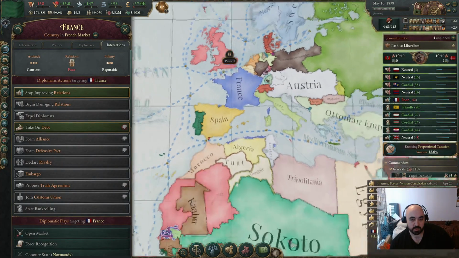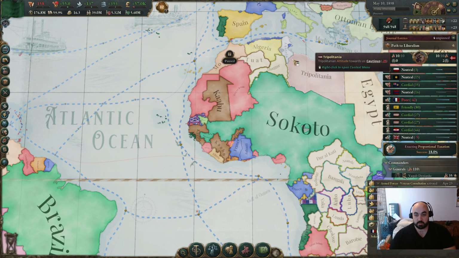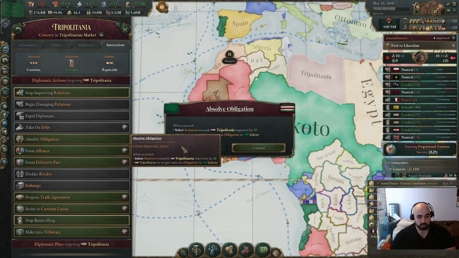We're looking for a spot to Dow France. And if they rev, we're going to do it. We get an obligation from Tripolitania as well, starting to expand in these streets. We will absolve the obligation.